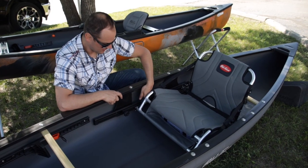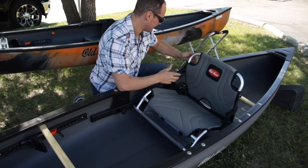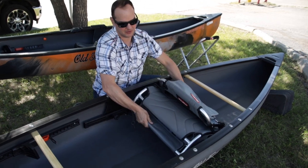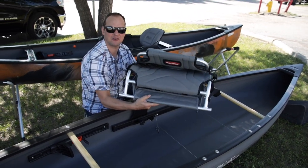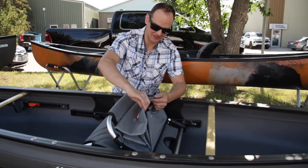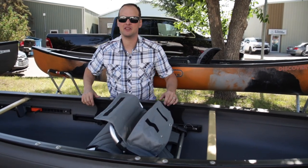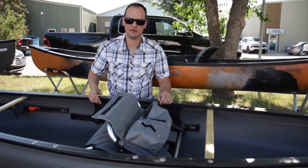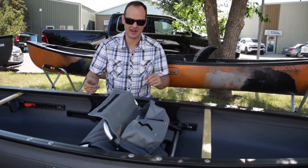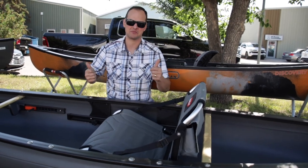Old Town also gave us the option to pop our seat out, so when you get to your campsite and want a chair, pull out the four fins and now you've got a great seat for on the ground. One other feature Old Town didn't fail to give us is a great little storage spot right behind us — this has a drain hole in it and opens up to hold some substantial equipment. You could have your first aid, your raincoat, whatever you want close at hand just behind you. The Old Town Next has got it all built into their seat. What an awesome kayak.